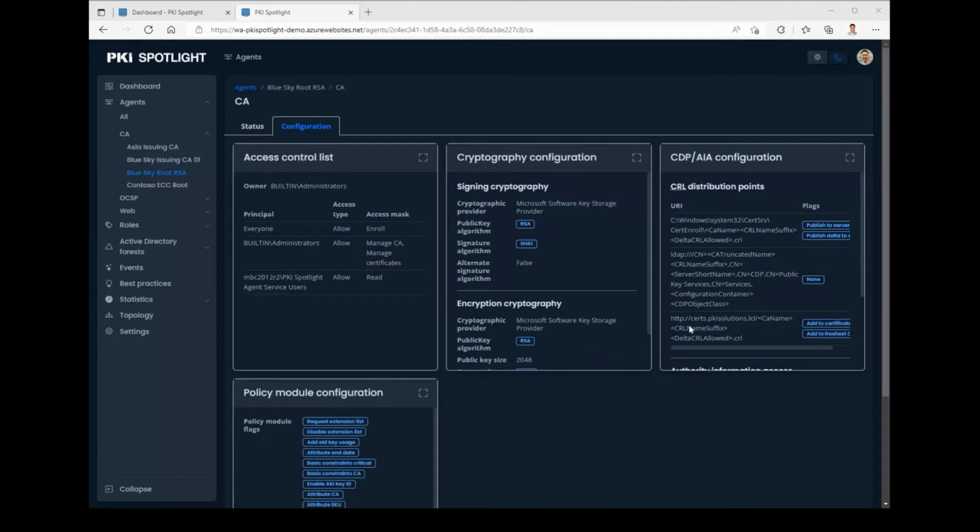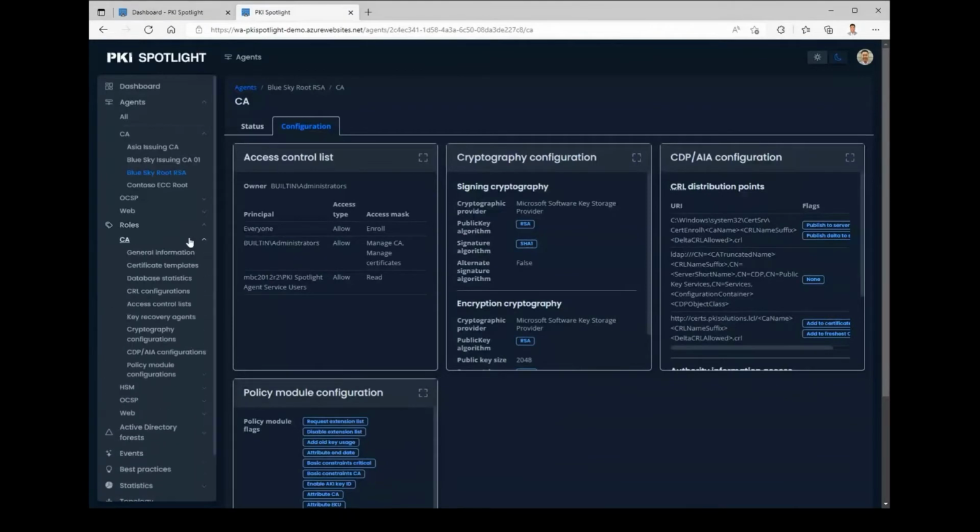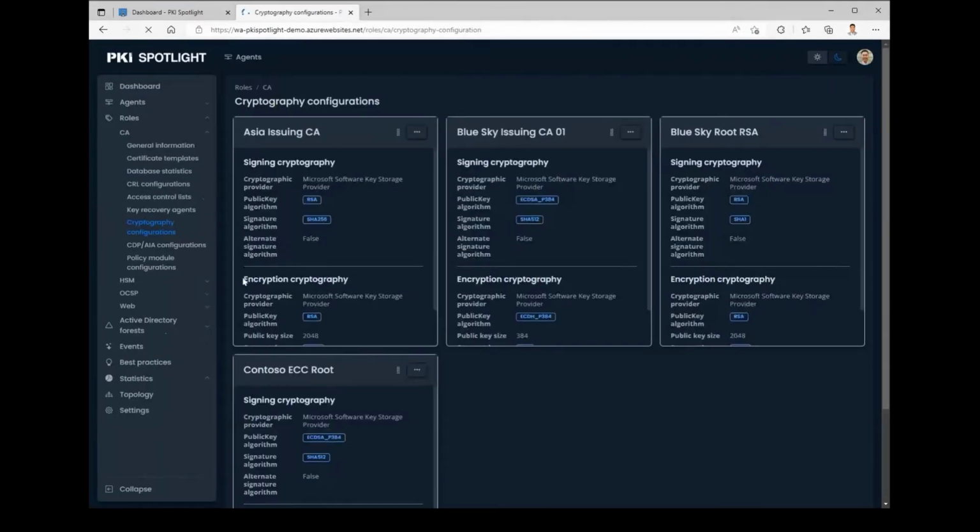So I showed you details that you can get from one server, but you can easily cross-reference this against the rest of your servers by going into the roles. And again, you can go into the deeper aspects of details that you need. In this case, let's look at cryptographic settings across all of my servers, and you're able to do that easily to ensure that your system is in compliance with the appropriate settings that are approved for your environment.